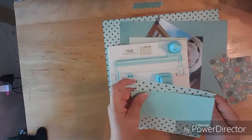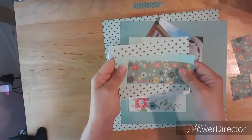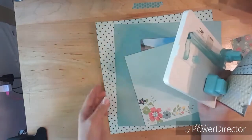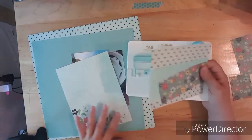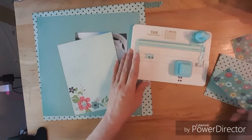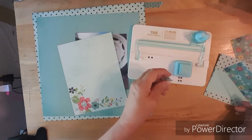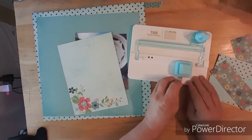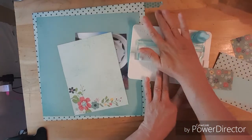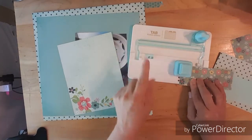I thought I would make tabs out of these and kind of overlap them. I love layers, and I love putting layers behind my photo. So, let's see if I can remember how to do this. I think we put this here, and then we make a punch, remove this, and I usually just put it back.